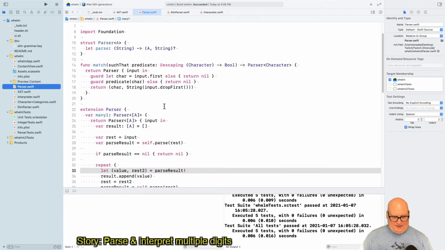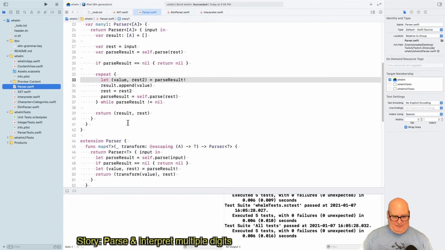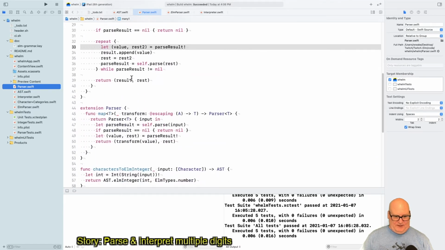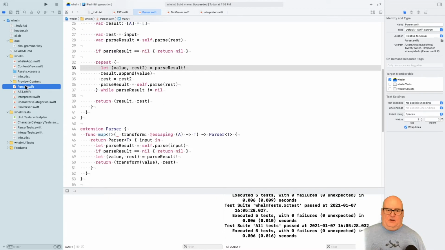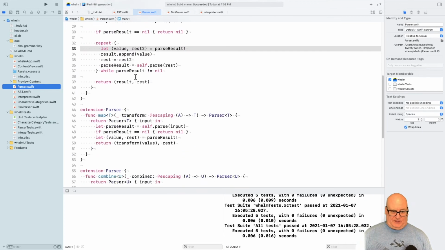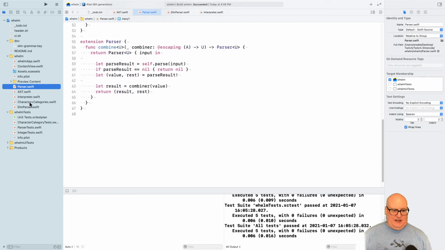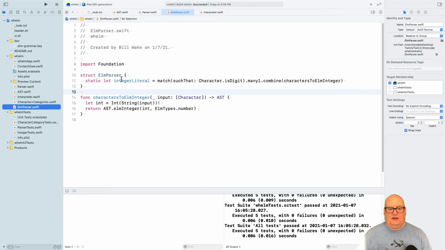All right, so the parsers, it's still got match and it's still got many one, and I think this can be improved. We have map characters, and then we have this combined. So we've definitely trimmed it down some, and we're making good progress on that. Okay, we're one step further along. We're still pretty much the same on the parser class. We did a little bit of changing on this Elm parser, so we have the function for it pulled over here. So I'm starting to split apart. These are things that are part of the parser. These are things that are more specific to Elm. And character converting to an Elm integer is, it sounds like it is, then it is.